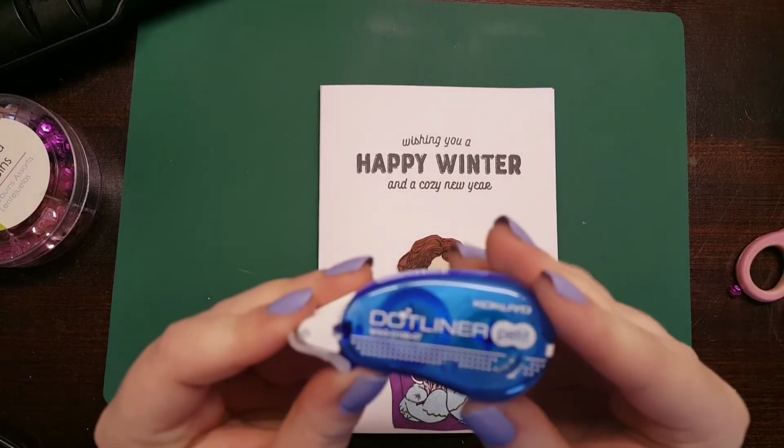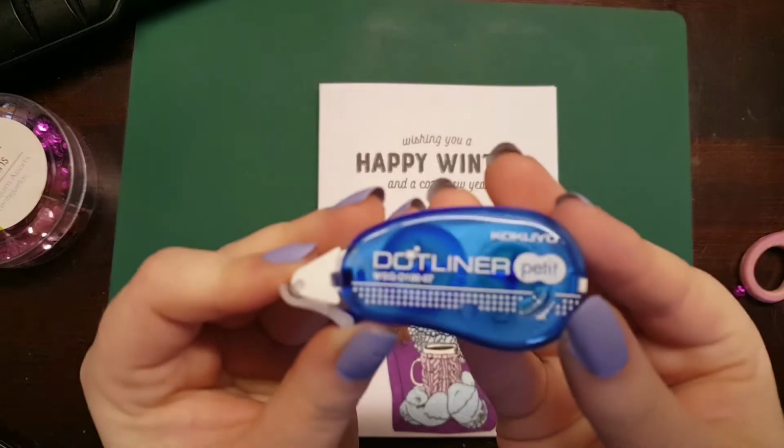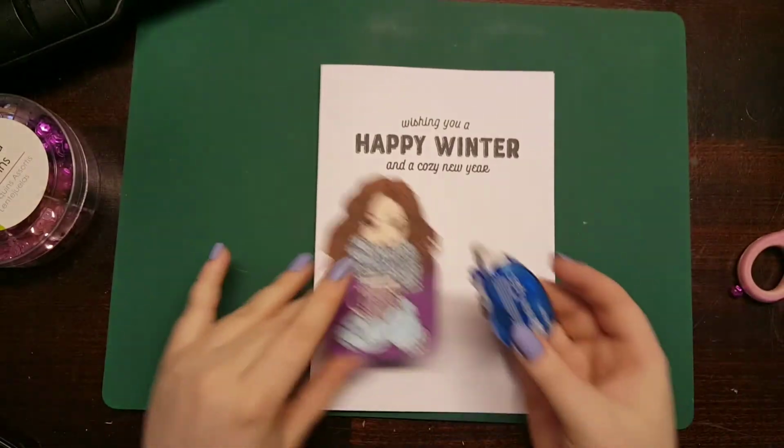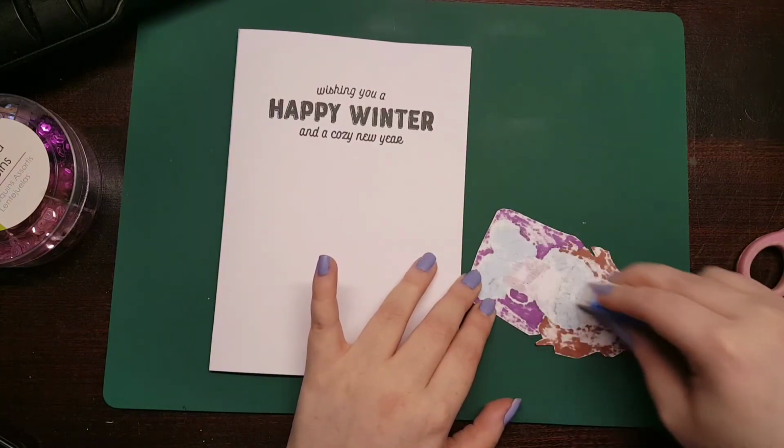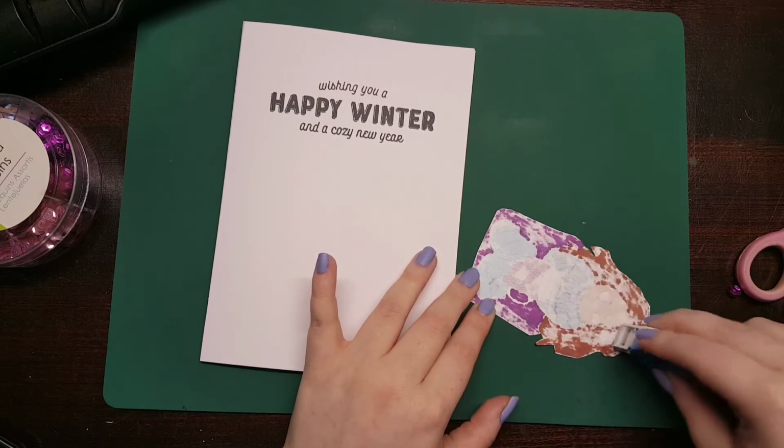I'm now just going to take my dot liner and I'm just going to adhere this to the card. It's a very simple card, really. Once you get going, you could probably make multiple of these in under an hour. But I just wanted to make this one card.